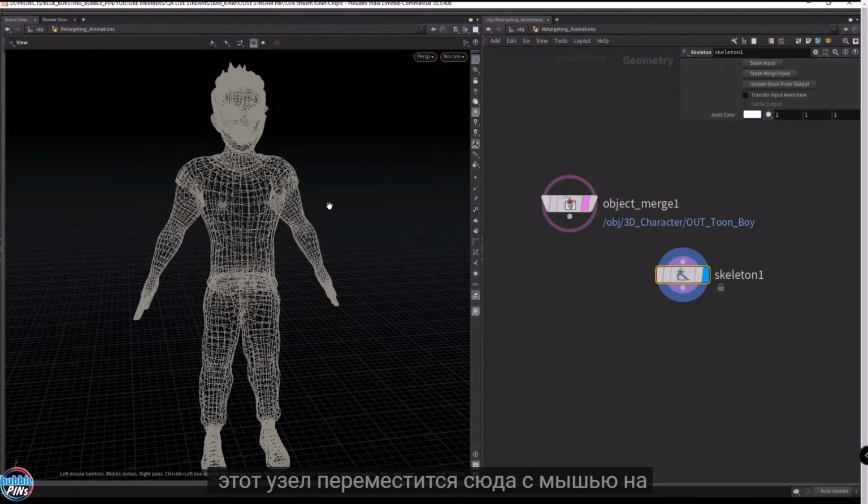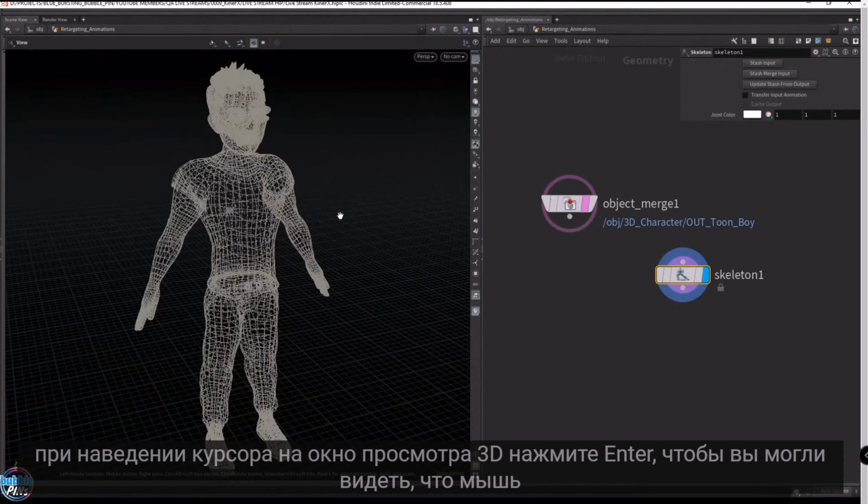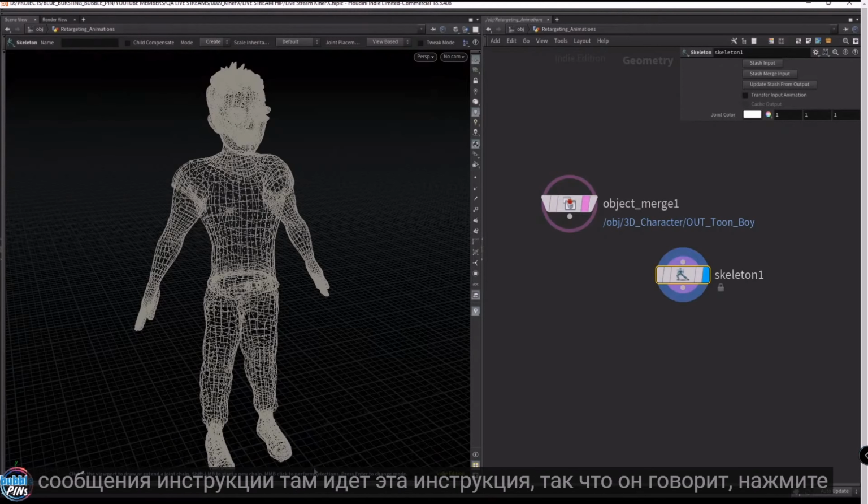Select this node. Come over here with the mouse hovering over the 3D viewport. Press enter. You can see the mouse has changed. You get a new widget. Pay attention to what you see down here on the bottom of the 3D viewport. There are messages, instructions.